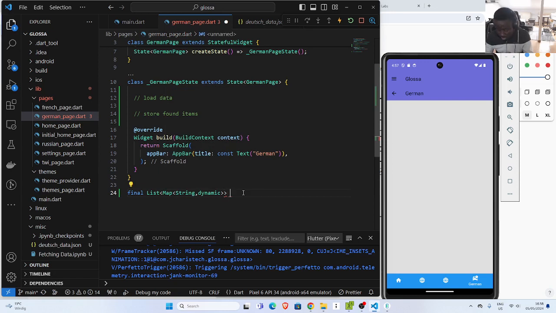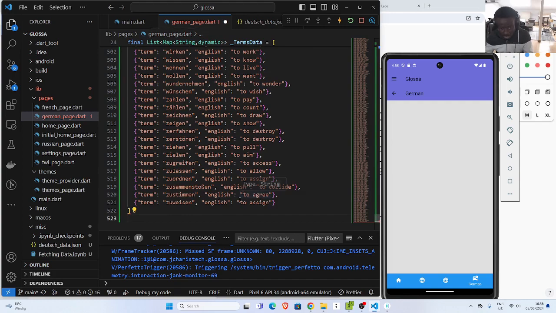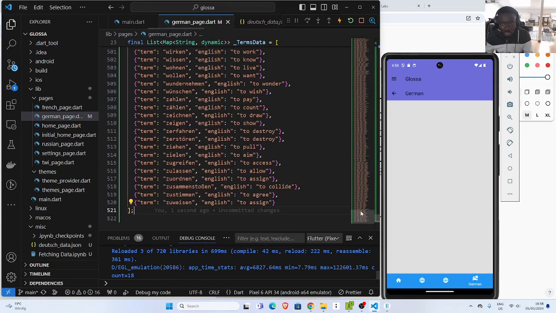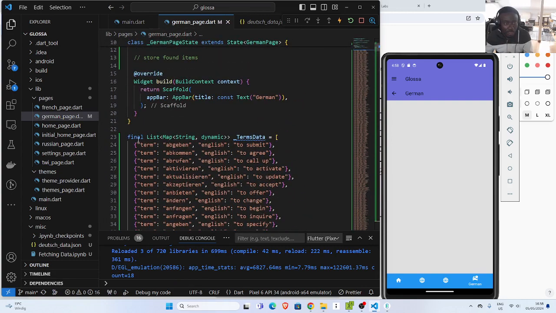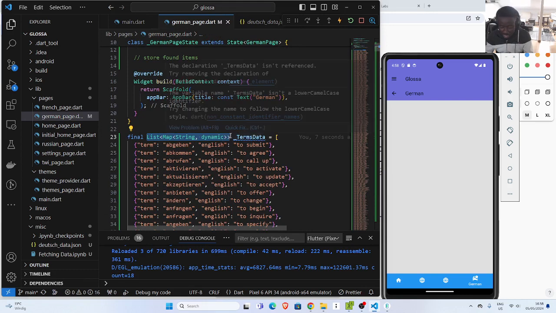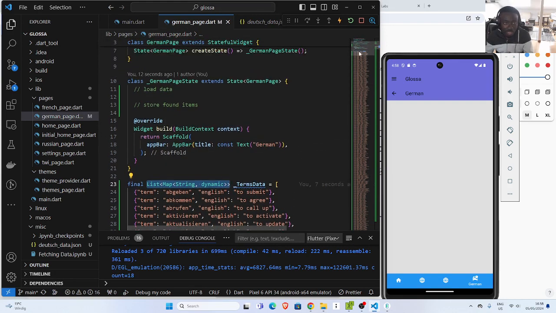Then I can just give it a name, so let's call it terms data, and I'll paste in my list here, the one we prepared in the previous sessions. So you have our list of data here, right? This is what you'll be searching for. Perfect. Then we also need to create another list for the found items.